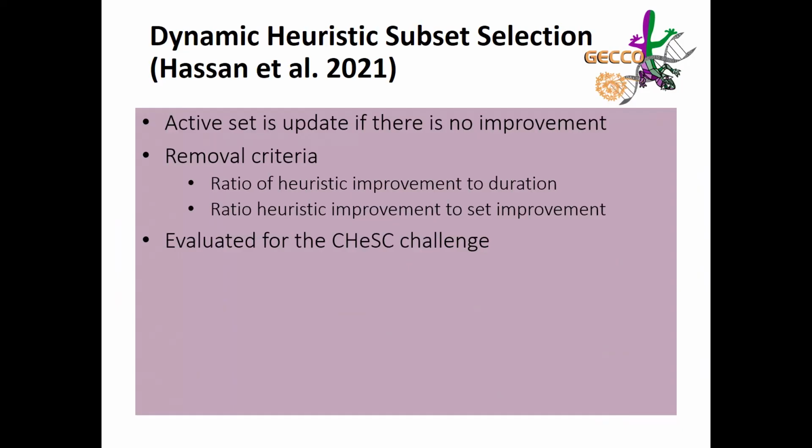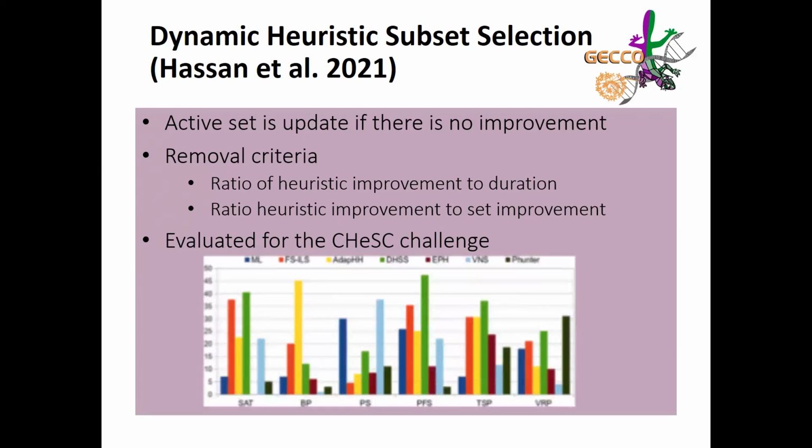And then we used different ratios of performance, in the context of the heuristic's individual performance, but also performance compared to other heuristics, to decide. And if you look at that, at this stage, when the student did this work, FS-ILS was the best CHeSC winner, but you could see it actually outperforms FS-ILS in a number of cases and for different domains and across the domains as well.